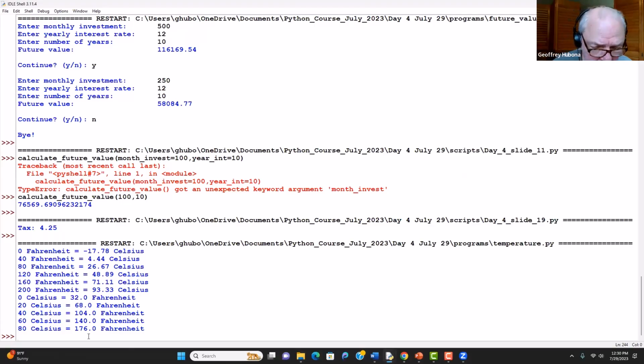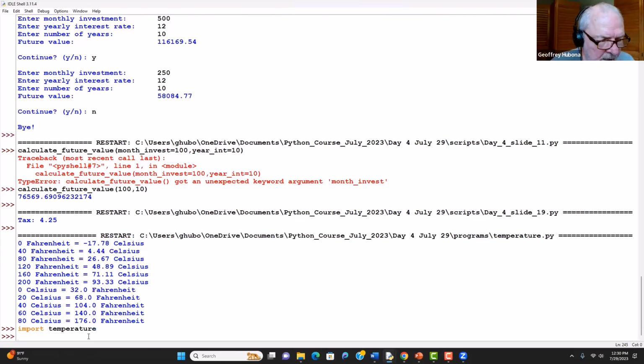We say import temperature. Notice it turns orange. Import is a reserved word. And then we want to get some information about what that module does. It's not really a module, it's a program, but we're going to overlook that. Say help temperature.